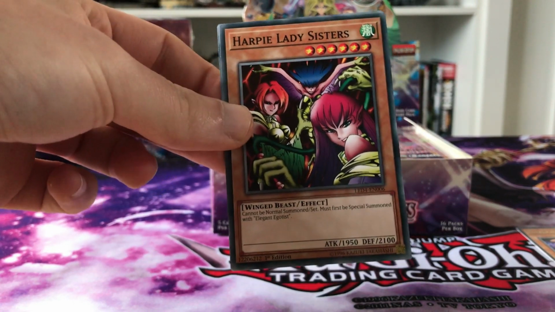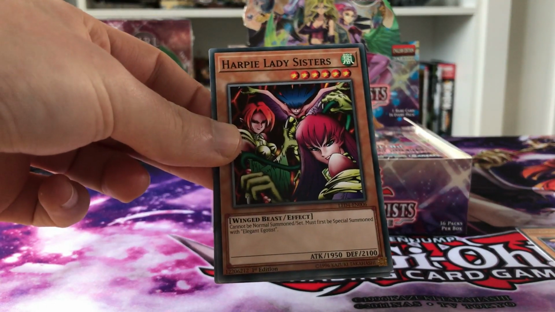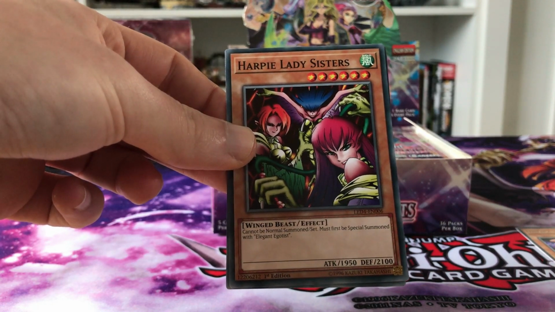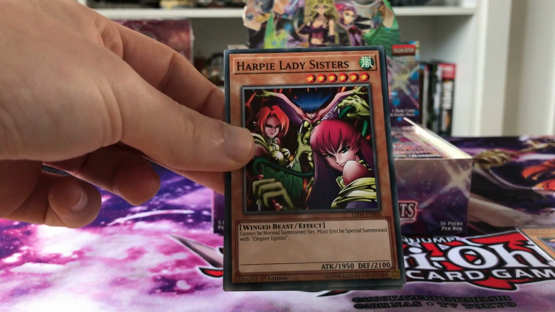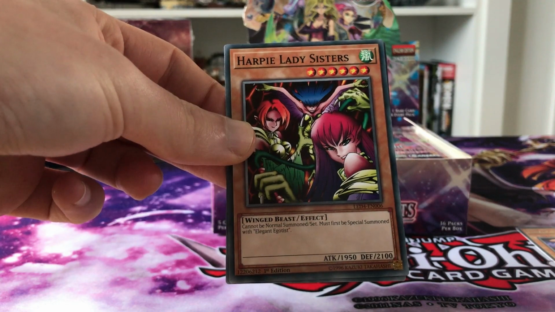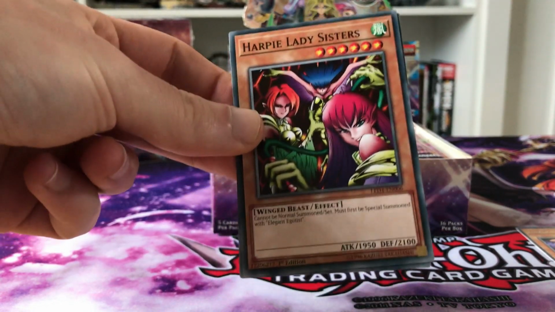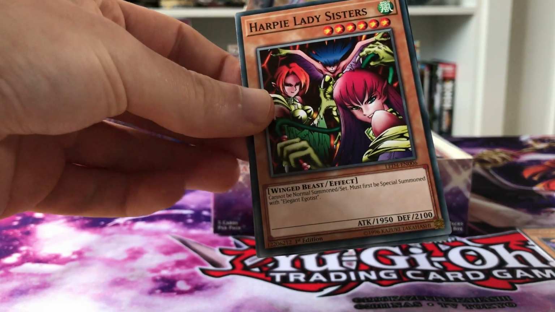For instance, Harpie Lady Sisters, the new Harpie support is kind of catered towards running Harpie Lady Sisters, and it's probably had about 8 reprints, I think, and of those 8 reprints, only 1 was a super rare, and that was back in its very first pack, which must be about, I don't know, God, 18 years ago. And since then, every reprint of this card has been common, so it would have been quite nice to have this as an ultra rare or even a super rare.